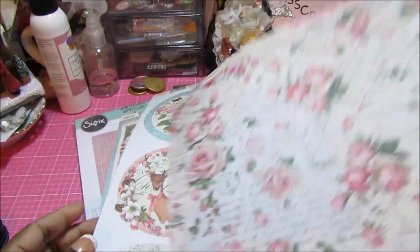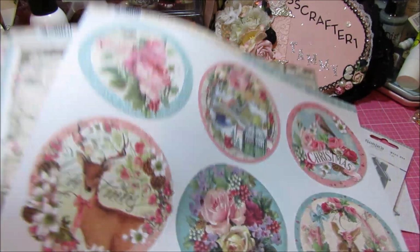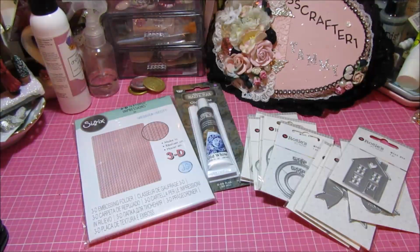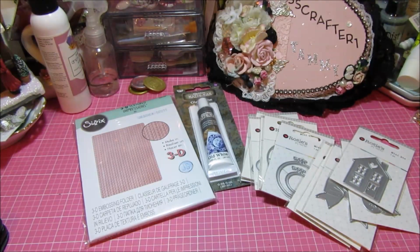And then I did get this page here. And then that's the back of that one. So just gorgeous, gorgeous collection. So I'm just going to add this to the rest of my Stamperia Sweet Christmas collection, because basically it is the same collection. And I will definitely be doing some projects with those for this upcoming Christmas season.